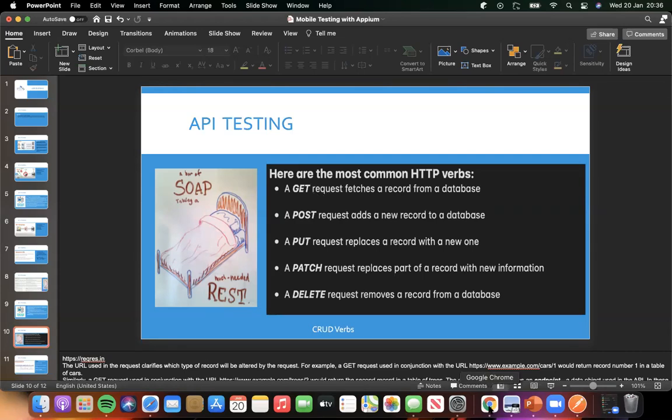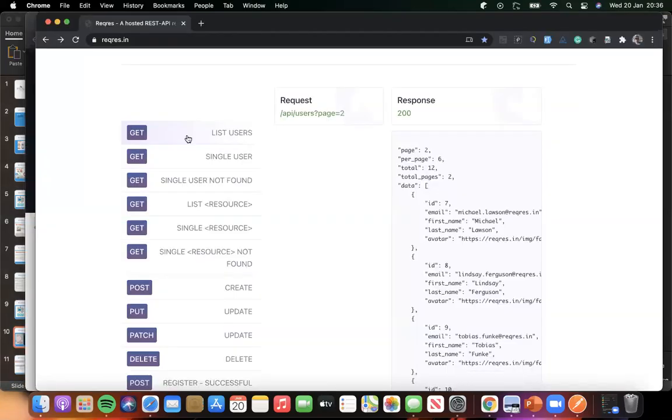If you look at this particular instance here, I am asking this API to get me the list of all the users within this database. So this is a GET verb.